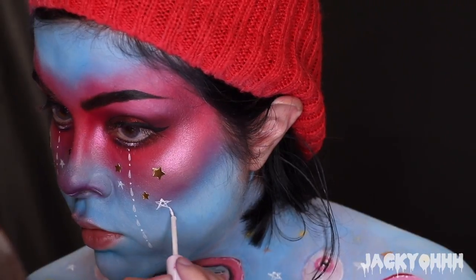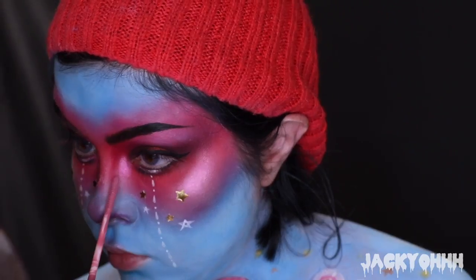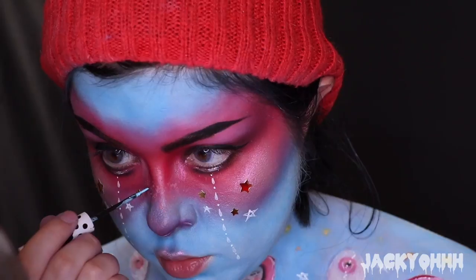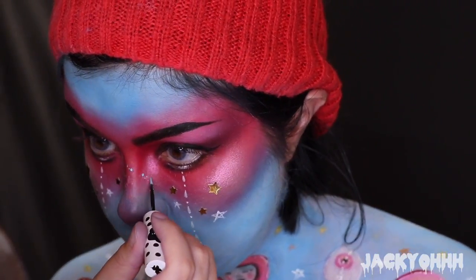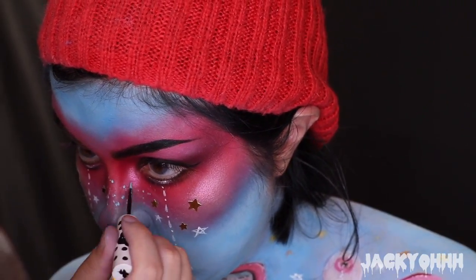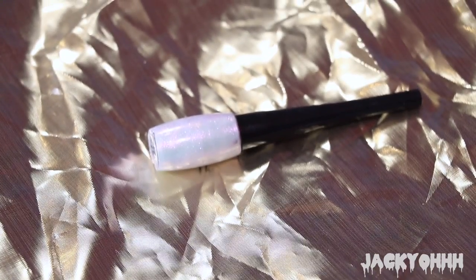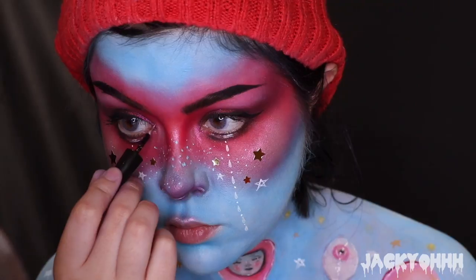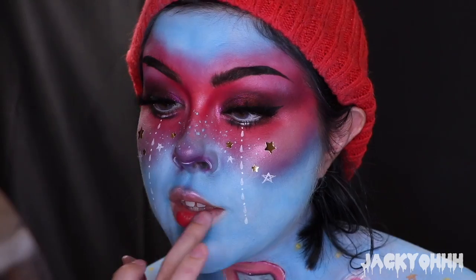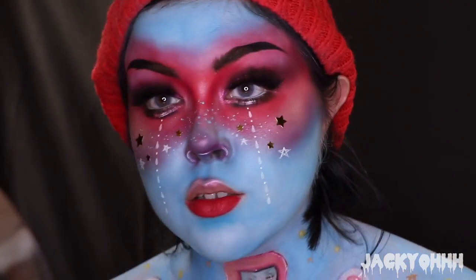Now for some colorful freckles — I'm taking the NYX colored mascara in Coral Reef and tapping that all around my nose. Then I took the blue milk liquid liner from Lime Prime, tapping that throughout my nose and onto my cheekbones. I wanted a more intense highlight in my inner corner so I took the ELF glitter liner in Pink Opal and tapped that in my inner corner. Then I took the Urban Decay Lo-Fi lip mousse in Amplify and smudged that all over my lips.